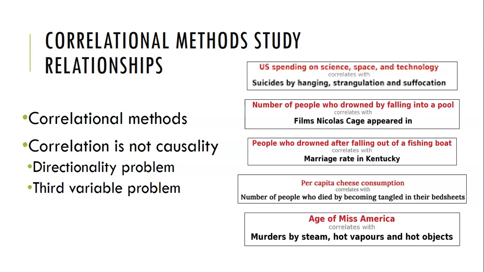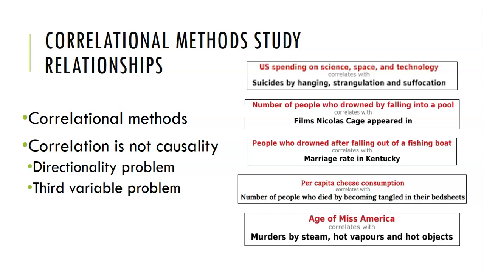For example, suppose you survey a large group of people about their sleeping habits and their levels of stress. Those who report sleeping badly also report having a higher level of stress. Well, does lack of sleep increase stress levels, or does increased stress lead to shorter and worse sleep? The cause-effect relationship in this example could go in either direction. In short, because of the directionality problem, correlational methods cannot tell you what causes a particular outcome.